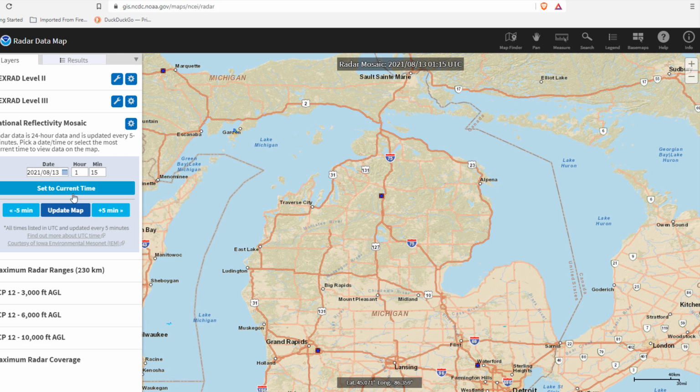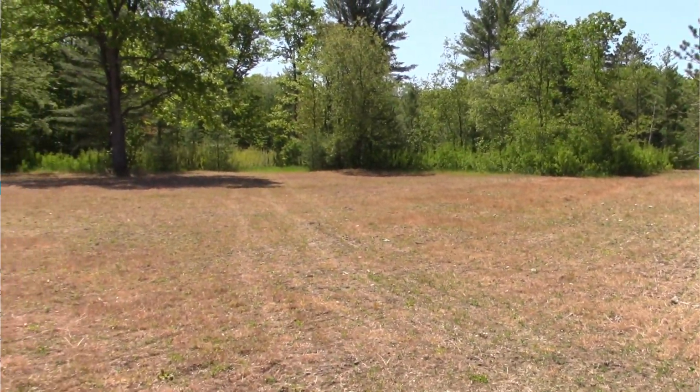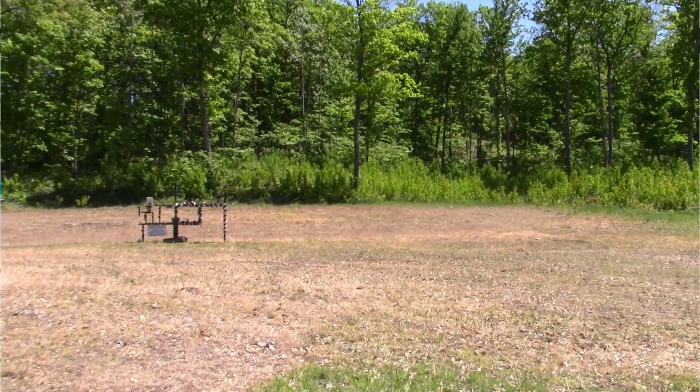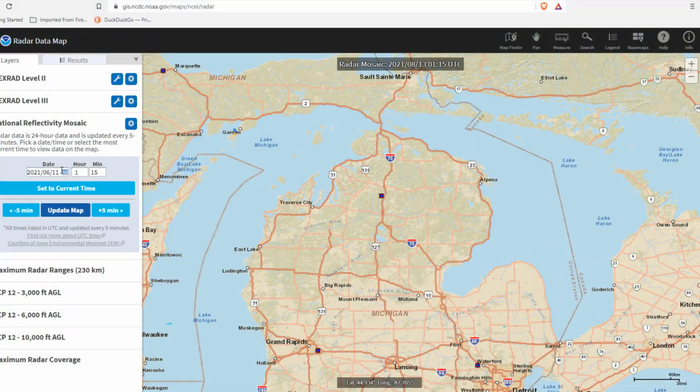Now, one of the reasons I really like this website and why it's really helpful is this past June, I planted these same food plots for this landowner, and we planted on May 15. We kept getting missed by rain. Even though there was rain in the forecast for that area, his particular property did not get rain. So I want to show you exactly what I'm talking about. So we had planted his food plots on May 15, and we hadn't had rain for at least 3 weeks. And then finally, we were supposed to get some rain on June 11. So now that I've changed the date here to June 11, let's see what happens on his property.